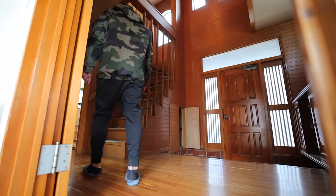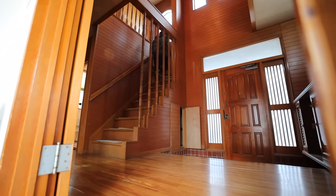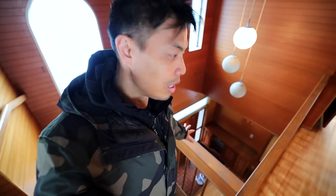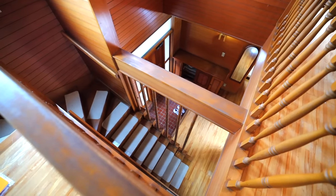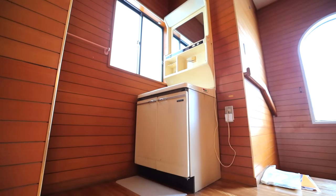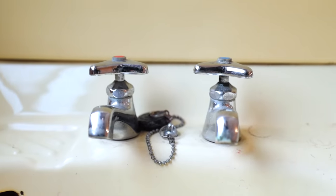Okay, let's go upstairs. These steps are pretty steep — very typical in Tokyo standards. There's a kind of balcony area that overlooks the entrance right here, which makes it feel more spacious. Just right here there's a separate sink area, so people sleeping upstairs can just brush their teeth without going all the way downstairs — that's kind of convenient.